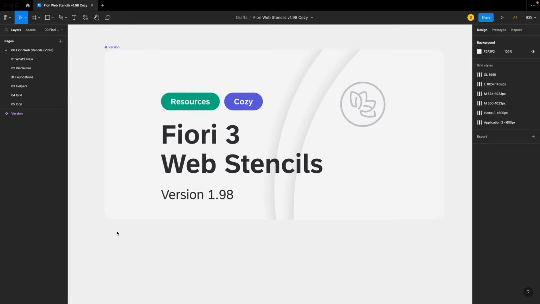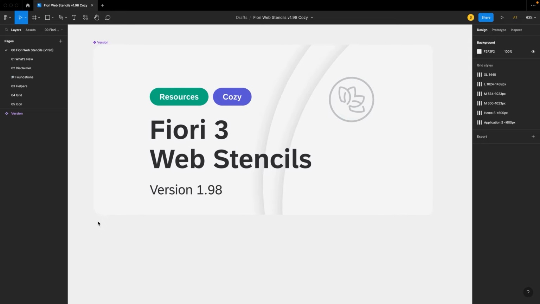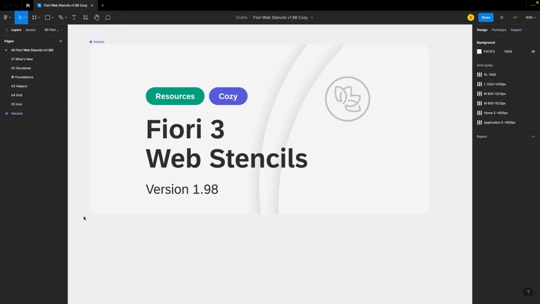What I mean is, normally when I work with prototyping and designing Fiori applications, I have a premium version of Figma. So I have these Fiori stencils linked as an external library with my design files. In this tutorial I'm using the free version.